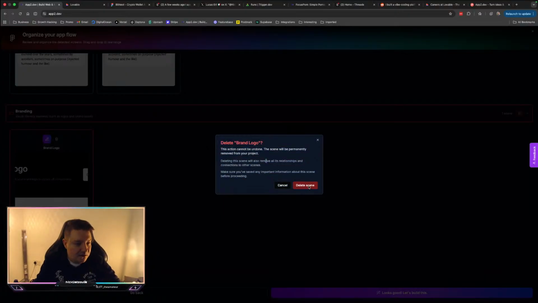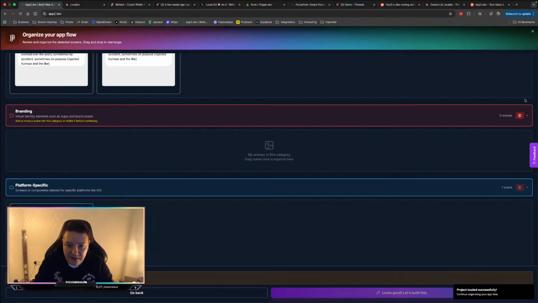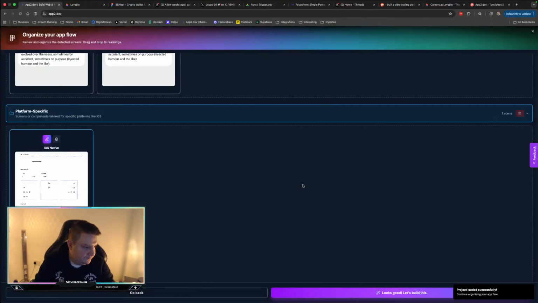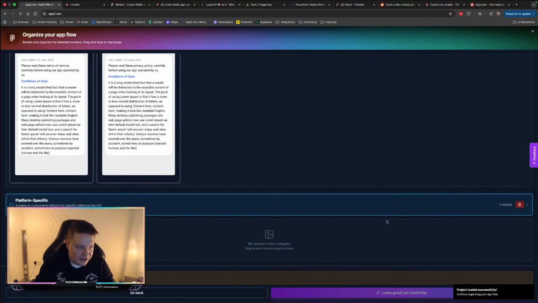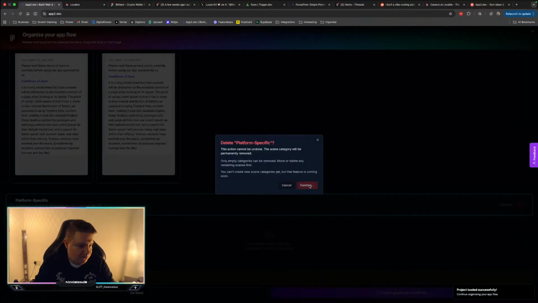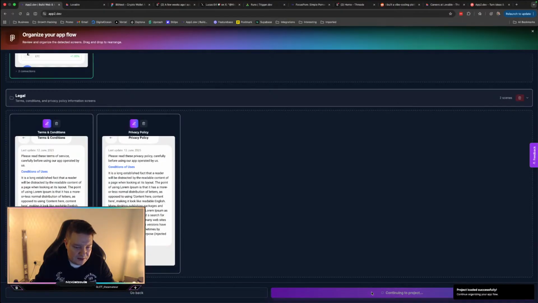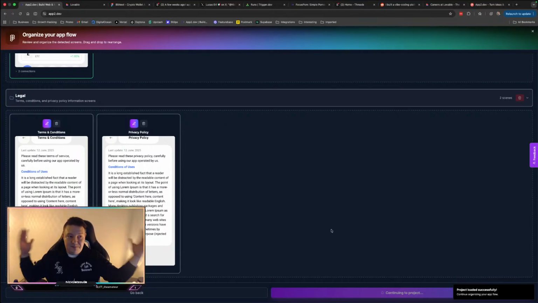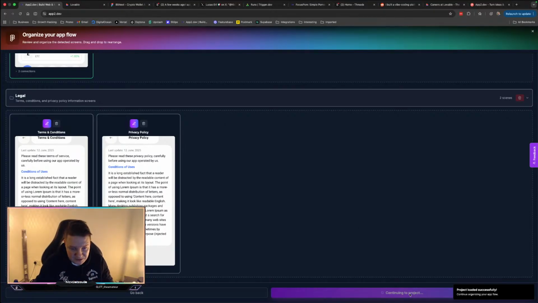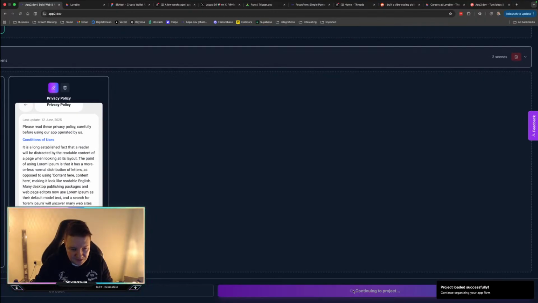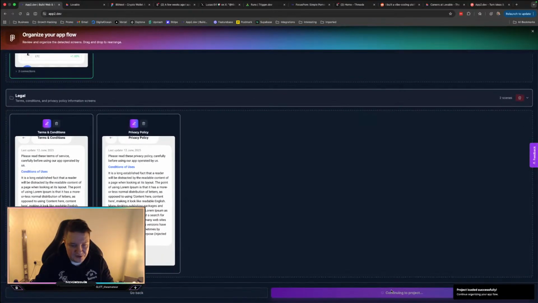Very nice UI. It gives a confirmation that I want to delete the scene, and then I want to delete the group. I probably don't need this because it's just the typography and some basic things, so I can delete those. These don't have relationships, and rightfully so, because they're irrelevant parts of the project. I can press looks good, continuing to project, and it's now going to start building the project, guys. It's magic. Look, it's spinning wheel here. So it's starting to build the project.